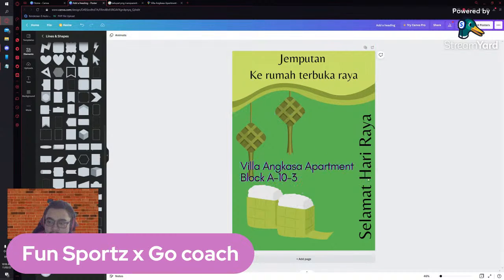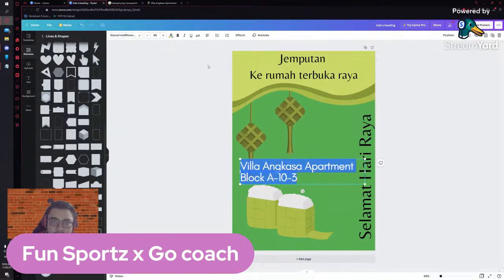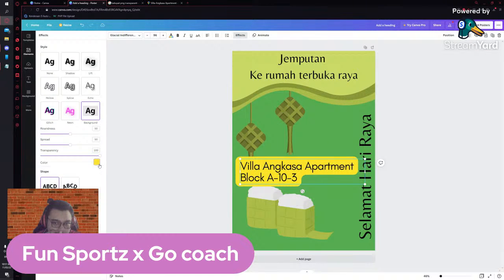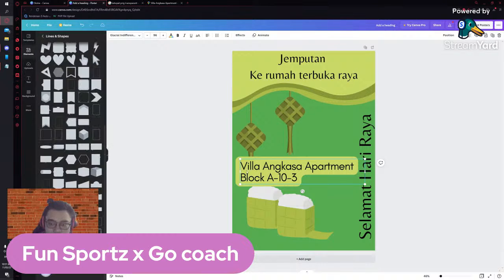Okay, I think this neon looks unsuitable, it doesn't look right in this design. So we change that. Probably going back to the background style, but this time we just choose the color of the top one.